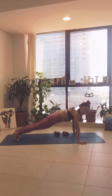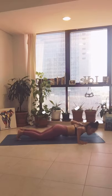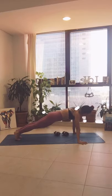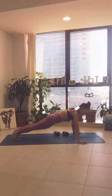Wide arm push up. If it's too much for you, bring your knees down. And we'll do vinyasa up. Halfway up. If you want to test your strength, bring your leg straight up. Exhale. Inhale, lower your body down. Exhale. Inhale, exhale.